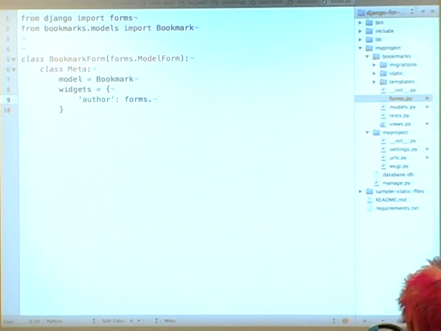should instead use this kind of widget, a hidden input. Oops, I can't spell. Hidden input widget, which means, well, it'll be hidden and you can't see it.